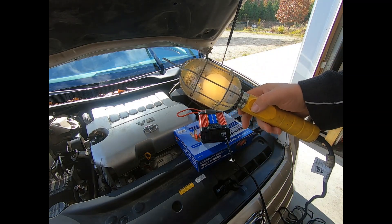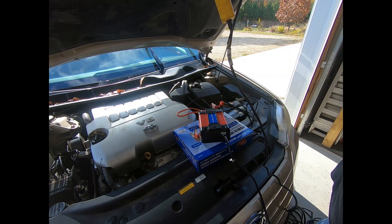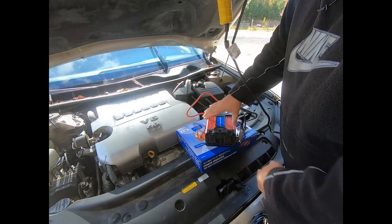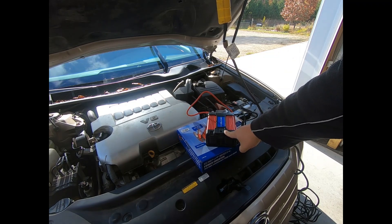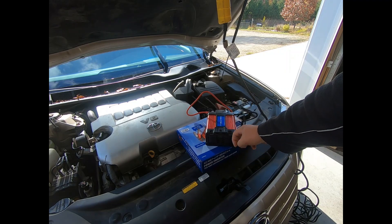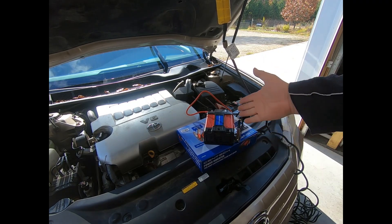That's all it takes — you plug it in and run an extension cord. Do not let your vehicle idle with the garage door closed and get all those fumes built up. Back the rear end outside, or let it sit outside altogether. Get a few hundred feet of extension cord and run it into your house — be smart about it. I keep this in my car; it never leaves the vehicle. So if I'm out somewhere and need to use a power tool, or I lose my 12-volt charger and only have the wall charger, I can charge my phone or other people's phones. For 35 bucks it provides a lot of usefulness and peace of mind.